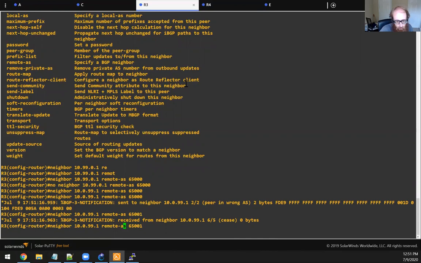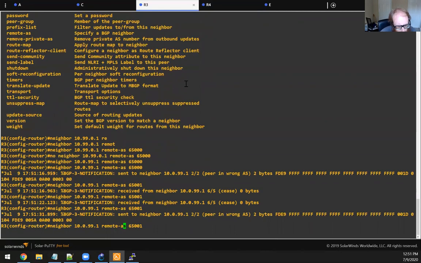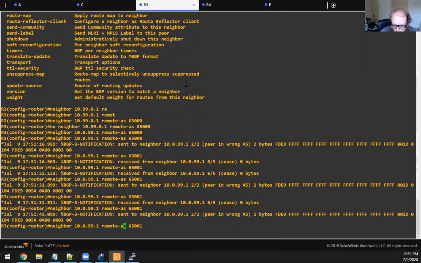And it looks like it even sent a notification to neighbor in wrong AS. Okay, well, that's interesting. Notification sent to neighbor in wrong AS.